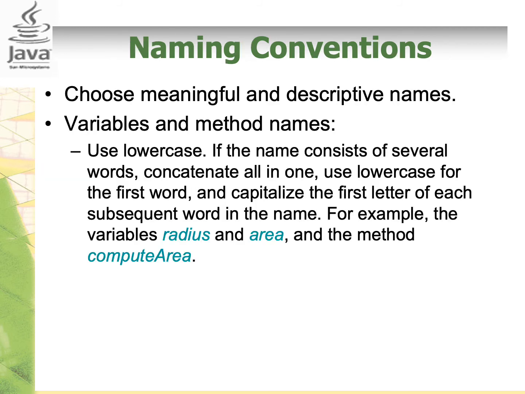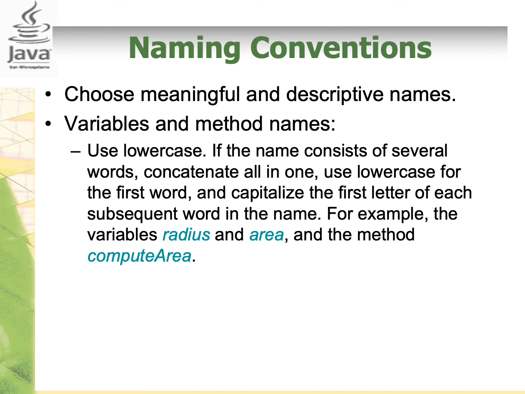Naming conventions. It is better to choose meaningful and descriptive names. We have seen before that, say we want to calculate the area of any shape, we could use variables such as double radius and double area instead of using double x and double y. x and y are valid, only that it's difficult to know what x and y would refer to if other programmers were to try and understand your code.